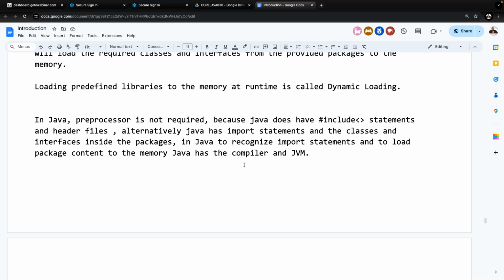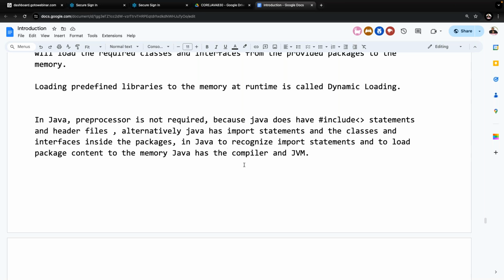What's the topic we are discussing now? Preprocessor is not required in Java, but preprocessor is required in C and C++. This is a subtopic actually, but what is the main topic name? Differences between Java and other programming languages. Still it is a subtopic in what main topic?